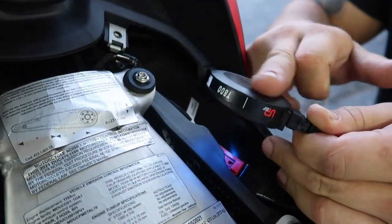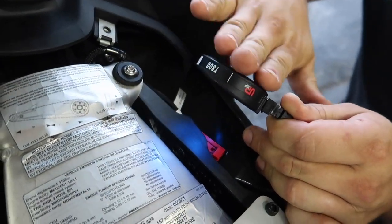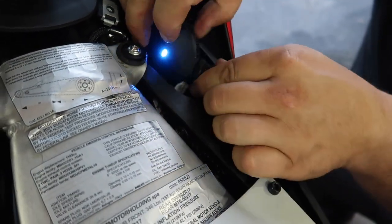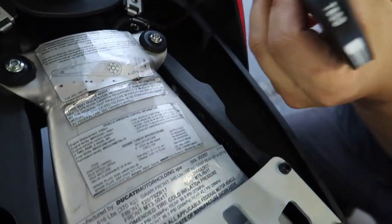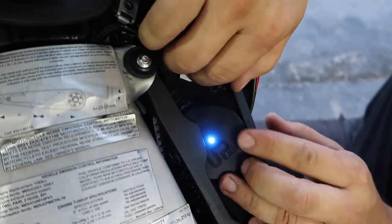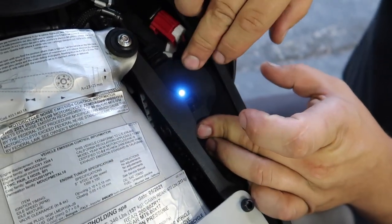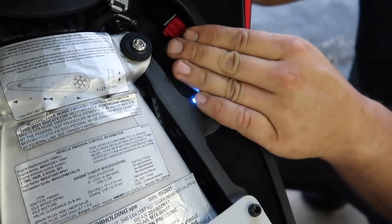I do have a piece of foam I'm planning on putting here, because plastic rattling on plastic is a bad thing for electronics. So we'll get a little piece of foam on here, get her nice and tucked in right up in here somewhere, either there or here. This seems like it fits really nice here. Oh yeah, that would work. So we'll get this tucked up like that maybe. Put some foam under it. Yeah, make sure that it doesn't rattle. And we'll put the seat on. Yeah, we'll put the seat back on and do some wheelies.